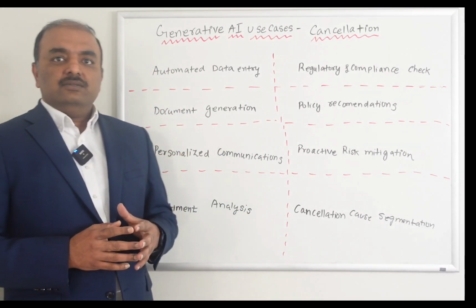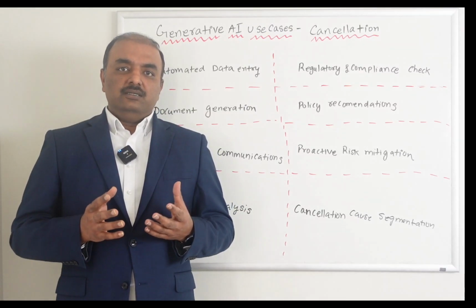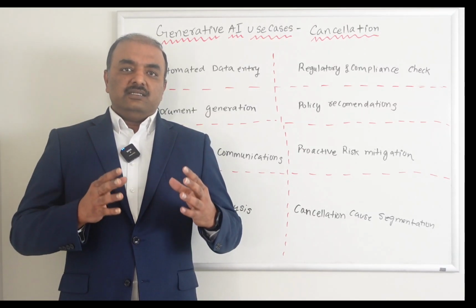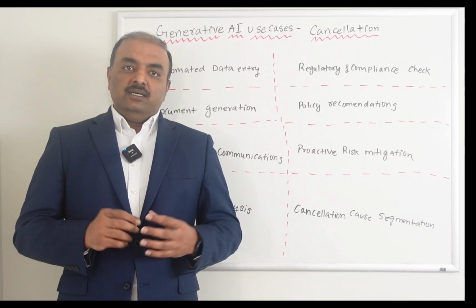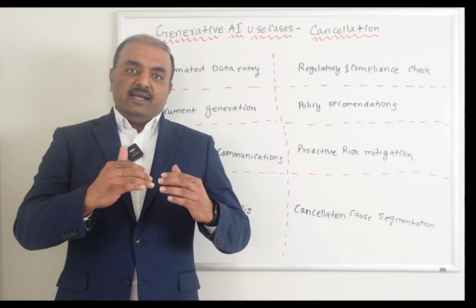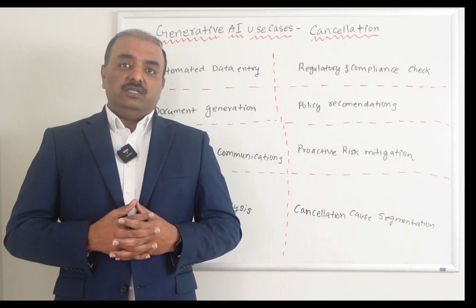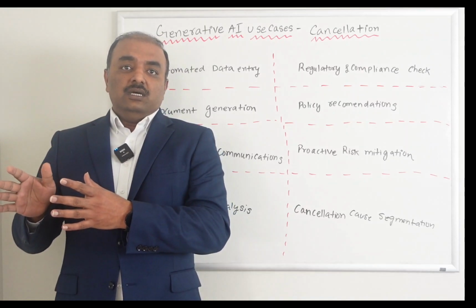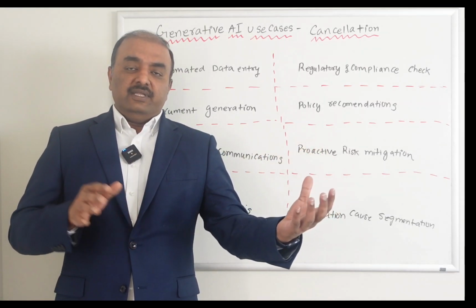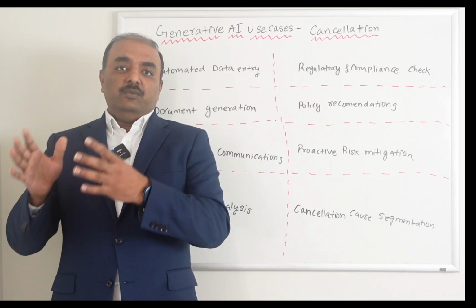Regulatory and compliance is a very important factor. Most of us know P&C insurance is regulated. So whenever there is a cancellation request, without AI, somebody has to manually look at it and make sure that the data entered, or the entire cancellation request, is compliant with the Department of Insurance. Whereas AI can do it automatically because it knows the rules and can compare your cancellation data with those rules to make sure that your request is compliant with the Department of Insurance.